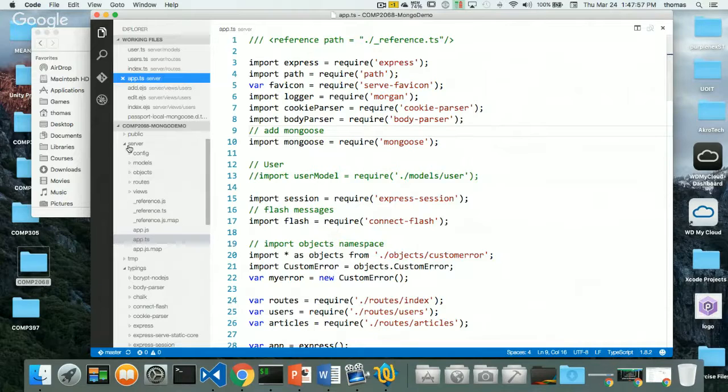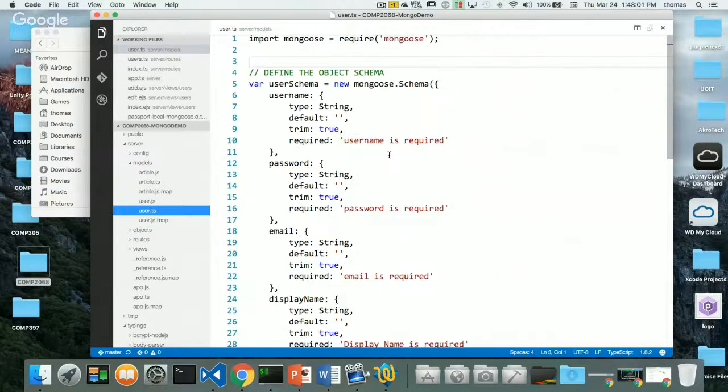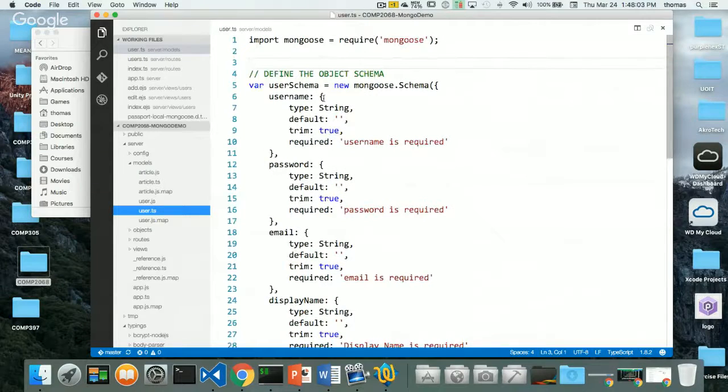Okay. So let's take a look at our user model. We're going to go to Server, Models, and under User, we have this. This is just our user schema. And this is good and all, but I think what we need to do here is start adding in our Passport Local Mongoose. Now, remember, in my version of my document, I've already added in all the NPM requirements. So all the NPM modules for Passport, Passport Local, and Passport Local Mongoose are already here. So you don't have to do that yourself, just to make this a little quicker.